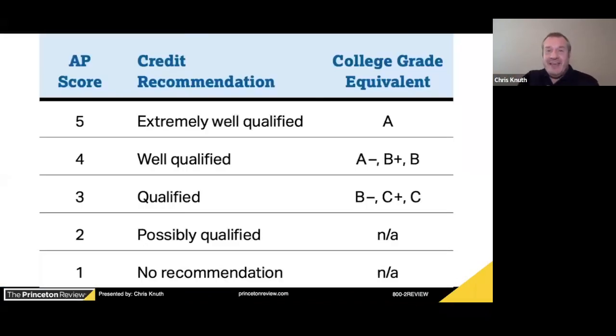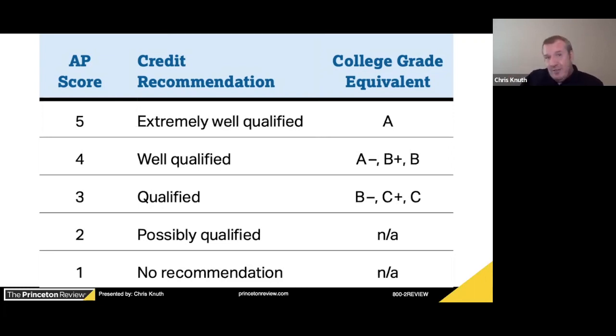When you're going into the tests, no doubt this is nothing new for any of you. You know the number scheme, basically what it's going to correlate to. It's letting the colleges know that you're committed, that you can handle the workload, that you're achieving the scores you would get in that college equivalent course. Usually the college is going to be cutting it off at the 3. Not every college, though, is going to allow a 3 for the passing. So you want to make sure to keep that in mind and know exactly which ones there are.